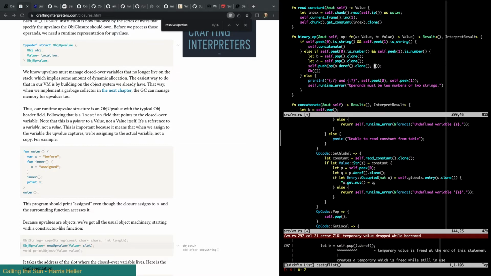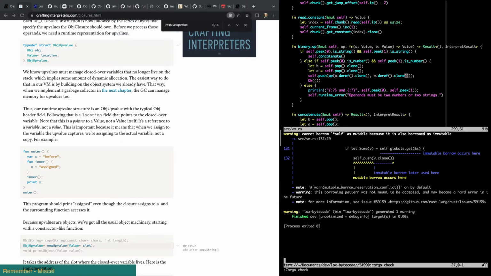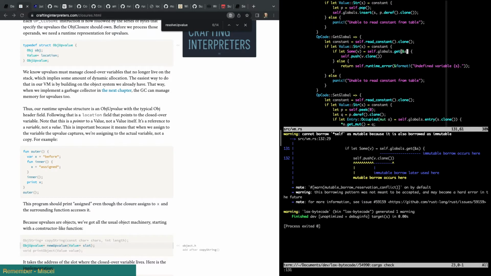It's kind of annoying now that I have to do all this cloning of the values. I think I was before anyway. Okay, and now we have two warnings. Oh, and this is a situation where it should not be allowed. So let's see if we can fix this.